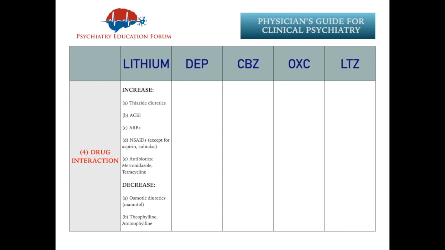So importance of knowing this class. Next medication: Depakote. There are more medications known to decrease Depakote level than increase it. There is only one medication known to increase Depakote level, and that medication is aspirin. It's very important when somebody is taking aspirin with Depakote to measure free valproate level rather than total valproate level, because total valproate level may not give you accurate levels. Aspirin is known to increase free valproate level by almost four times.